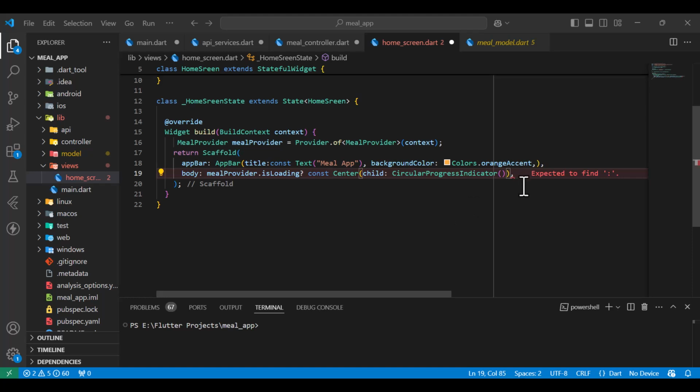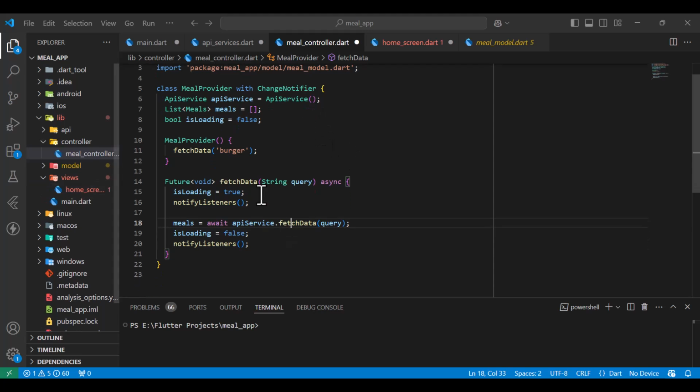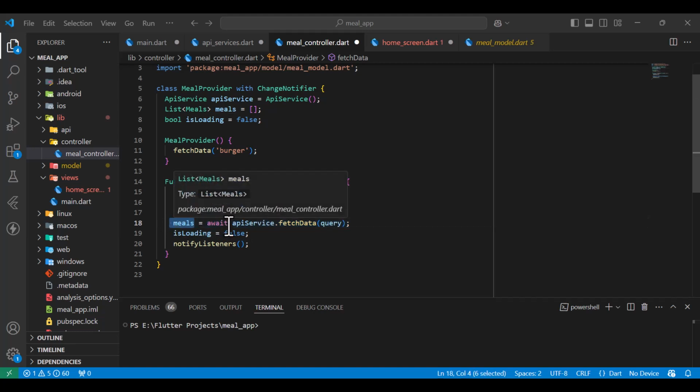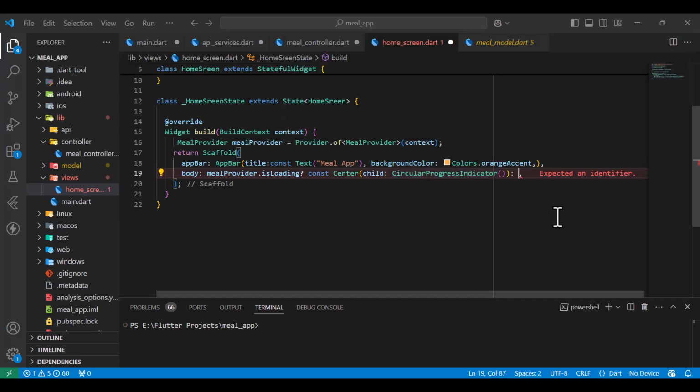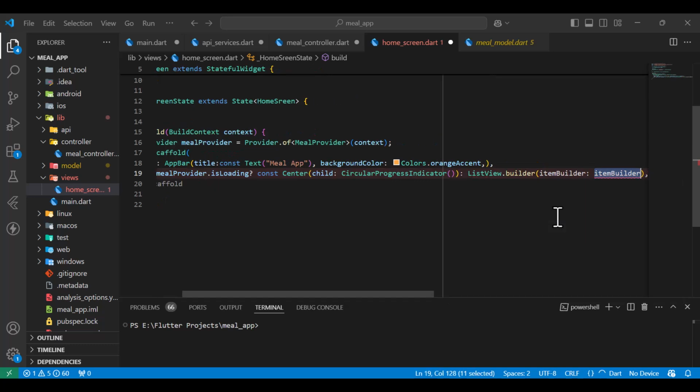And here we need something else that is going to be when the loading is done, as we defined in our controller. So when the loading is done, it will ask to fetch this data, and store the meals on the basis of that query. And here we have it. So what we are going to do, we are going to call a list view dot builder.